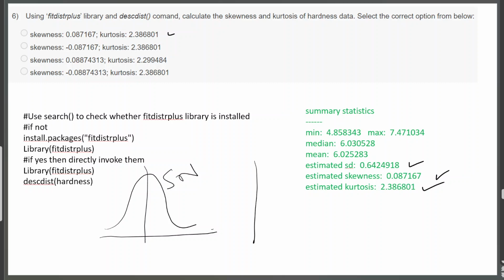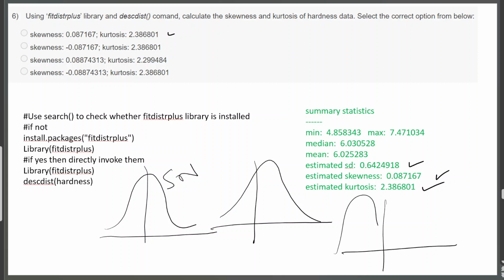If I have skewness, the tail will be towards the right side or towards the left side. So this is called the tail. One is negatively skewed and the other positively skewed. If it is negative, it means negative skewness, and positive means positive skewness.